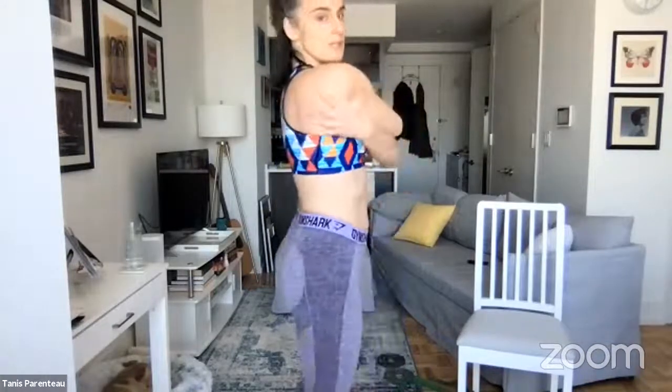Okay, one arm across the chest. Use the other hand to pull that arm towards you. Stretching into the shoulder and into the back. And just relax this part of your arm. Switch it up, other arm.